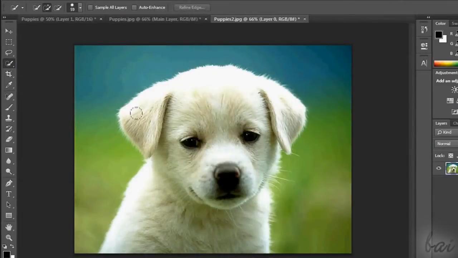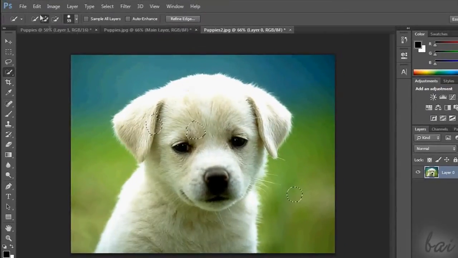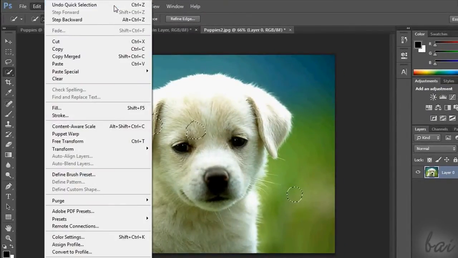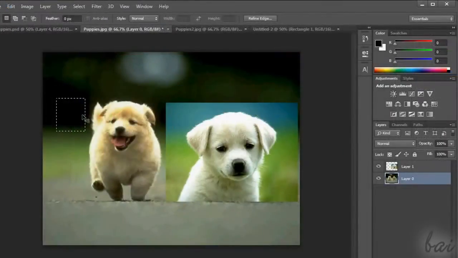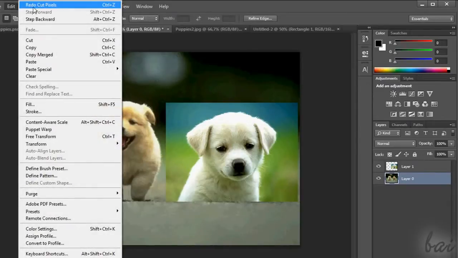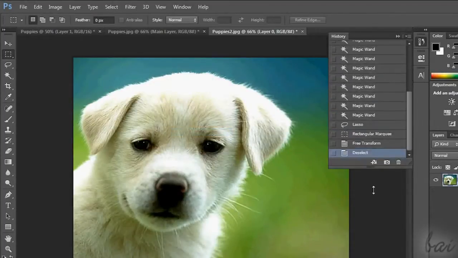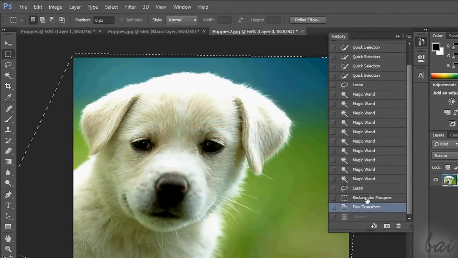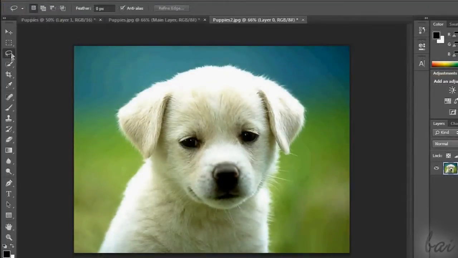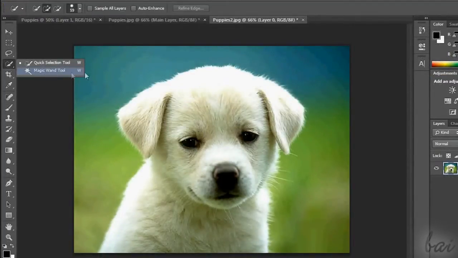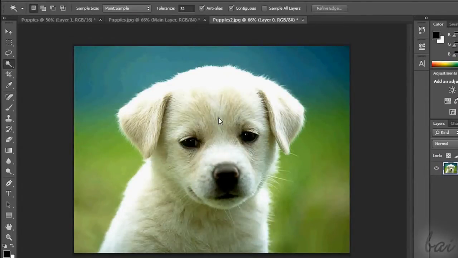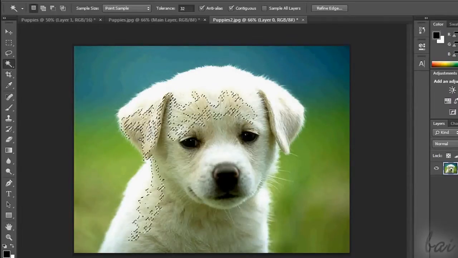To go on selecting and including new areas, make sure to go on clicking. In case you make a mistake with a selection click, just press Ctrl and Z from your keyboard. This always undoes an action. Otherwise, you can go to Edit and Undo. In case you want to undo more actions, just open the History window in the Windows section, and just go backwards as you need. Magic Wand tool selection does the same as the quick selection, but the selection is not cumulative. So for each click, you will have single selections only.